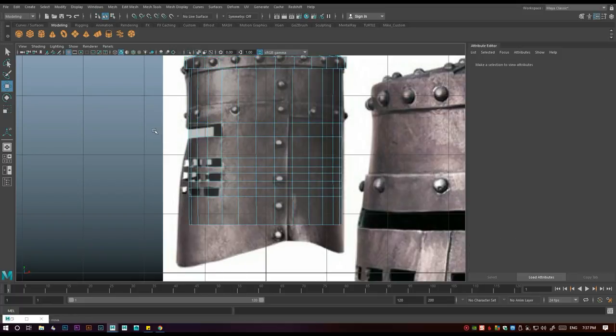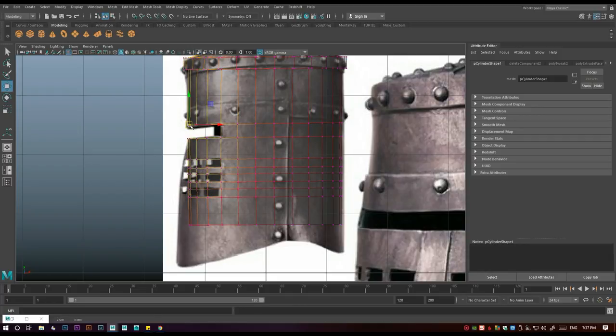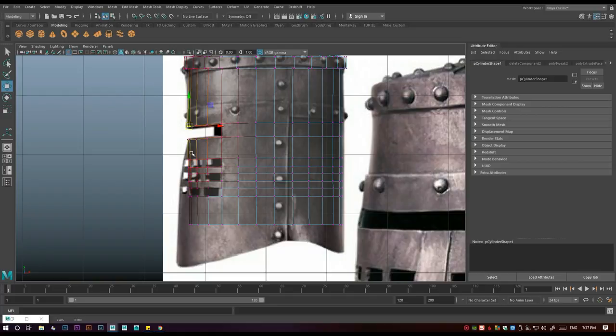And I'm going to hit B again for soft select, so I can start to follow that front line of the helmet. And again, by selecting the vertices and hitting B, it's easier to have multiple vertices follow along when you start to follow that shape, okay? So as you can see, that's working out quite well on the side there. Once I get to the bottom, the whole soft select thing will be bothering me a little bit, so I'm going to turn it off. Just jump back, turn it off, and do it manually. Sometimes that's just easier. All right.